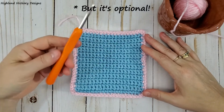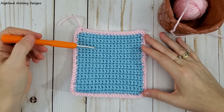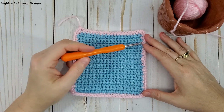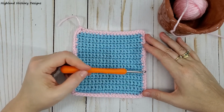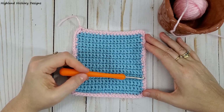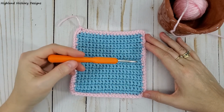Now I did use the same size hook and yarn for the border that I did for the center section, but if you're really having trouble getting your hook to go through these stitches on the end, you can use 1 size smaller, and it won't affect your edge unless you're an extremely tight crocheter. Just try to relax as much as you can. I know it's hard sometimes, and make your stitches as best you can.